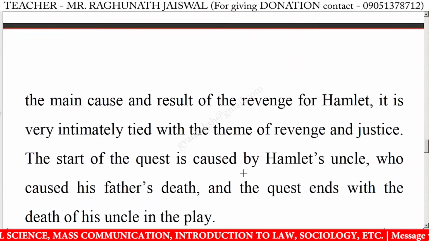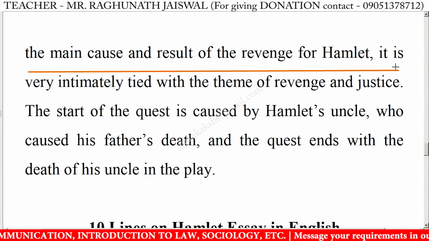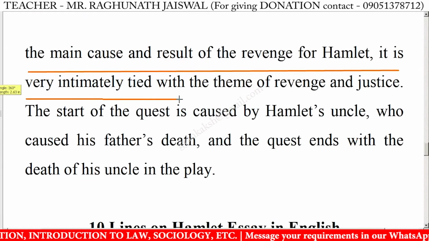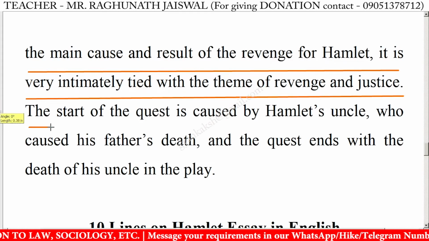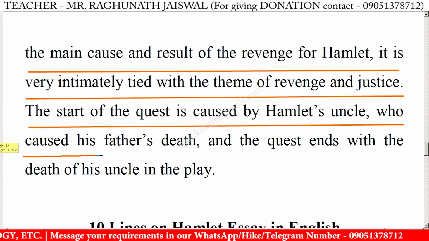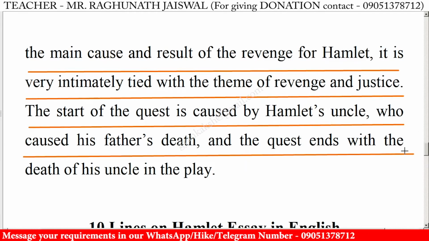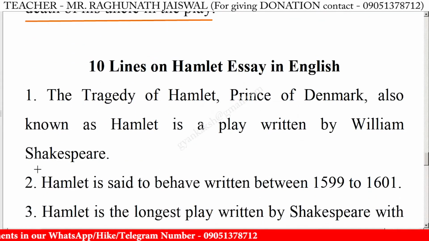As death is the main result of revenge for Hamlet, it is very intimately tied with the theme of revenge and justice. The start of the quest is caused by Hamlet's uncle, who caused his father's death, and the quest ends with the death of his uncle in the play.